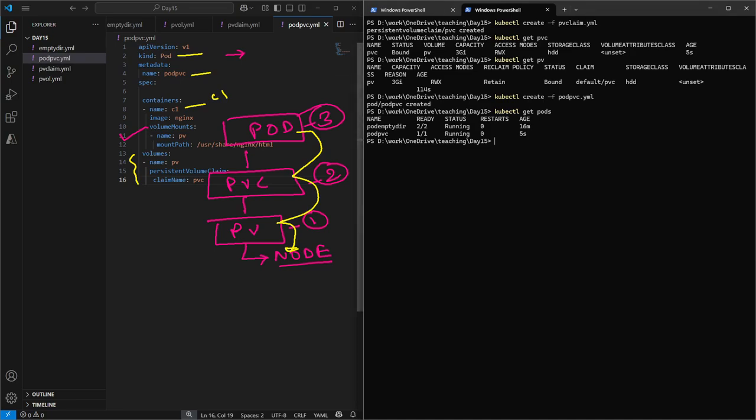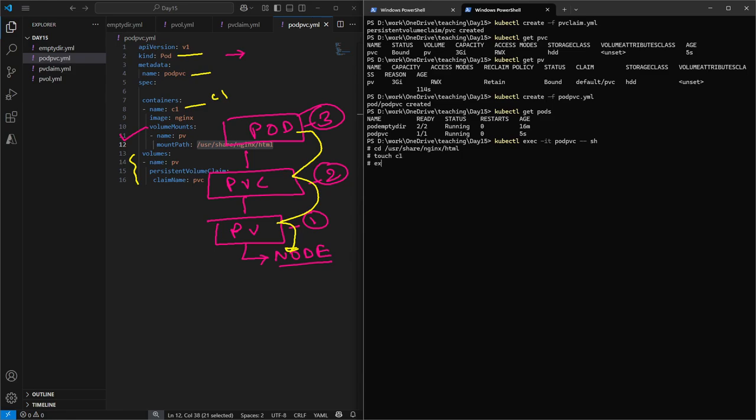Okay, so the first thing I have to do is log in inside the pod, and then inside this pod I need to go to this path, and we'll create a file called c1 using touch.